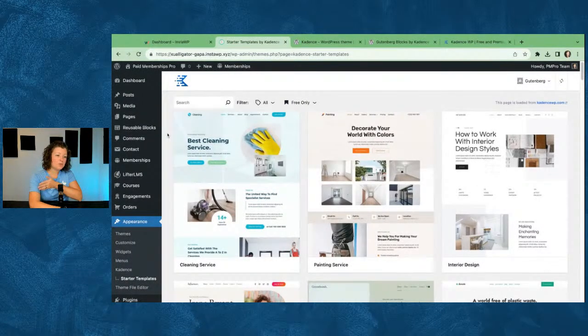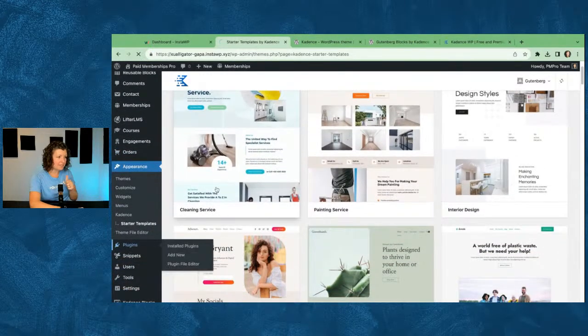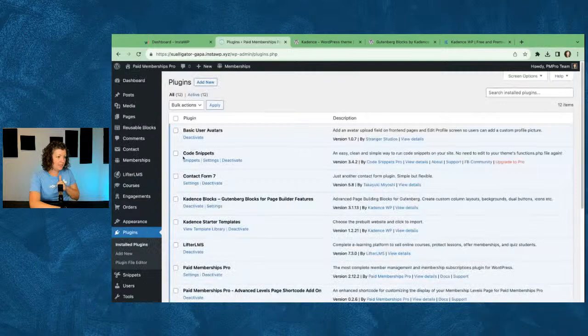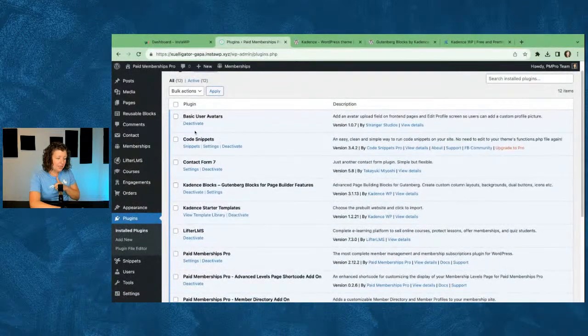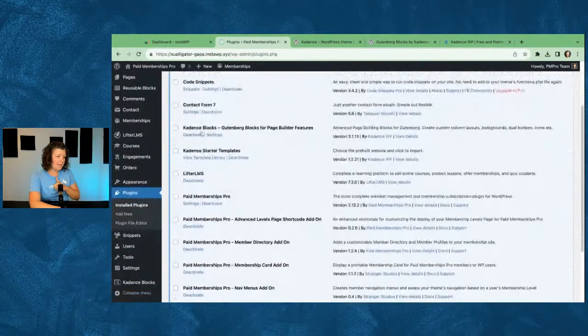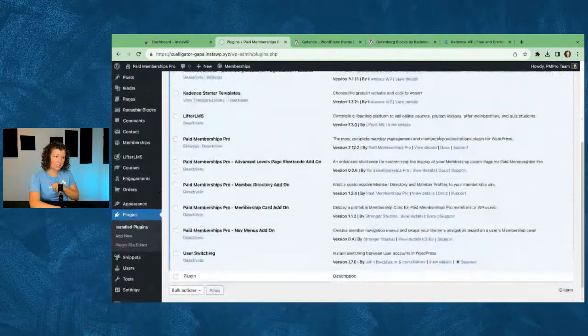So if we have time toward the end of this, I might start from scratch and do a new template from this list. We can pick one, or we can shout out what kind of theme of site. I did courses because that's a large percentage of people using Paid Memberships Pro are also building a course site. And as far as plugins on this demo, it is using an avatars plugin. Code snippets I'll get into in a little bit. I said that Kadence blocks and that starter templates are the two that they pre-install for us.